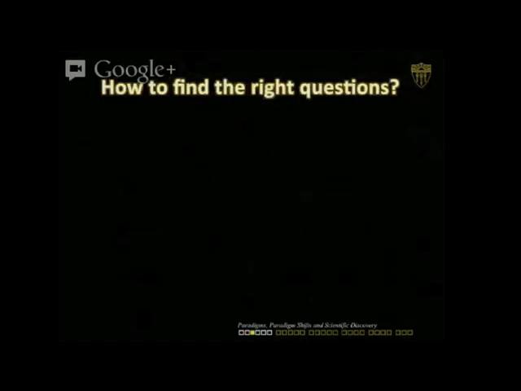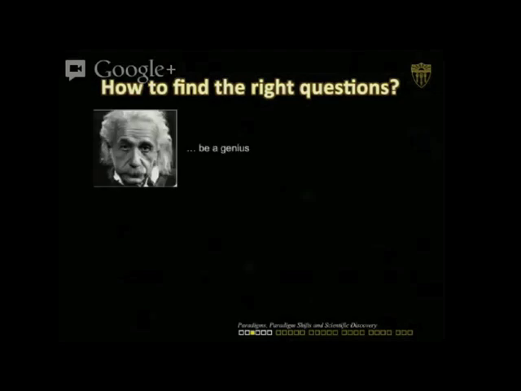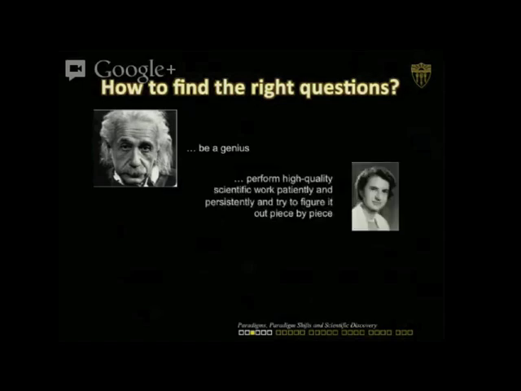Now, if you're someone who can weigh the universe on the back of an envelope, this is not really a problem. You're someone like Einstein, you can figure this stuff out for yourself without too much difficulty. You could also be someone like Rosalind Franklin, who is the poster child of someone who did really serious, diligent work, really solved a problem that was important, and unfortunately wasn't recognized for it. She didn't get the Nobel Prize for her work because they don't offer those things posthumously.